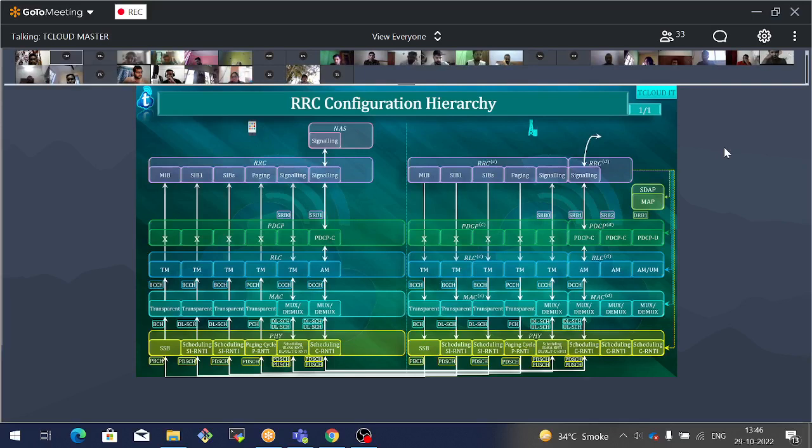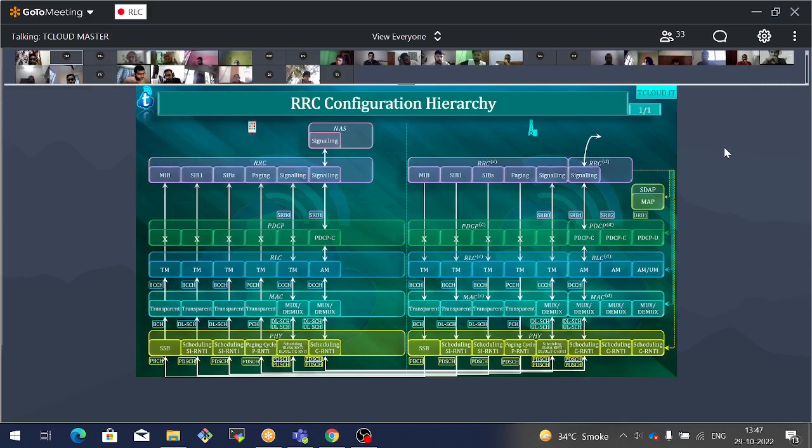SDAP is applicable only for the DRB part, where you create the mapping between the QoS flow that you are bringing up and the radio bearer on which you are sending. If you are creating only one DRB, SDAP works in no header mode, so you don't even require the QFI part. But that depends on how it is configured. But first I'm talking about configuring. So the network configures these details on its side first.